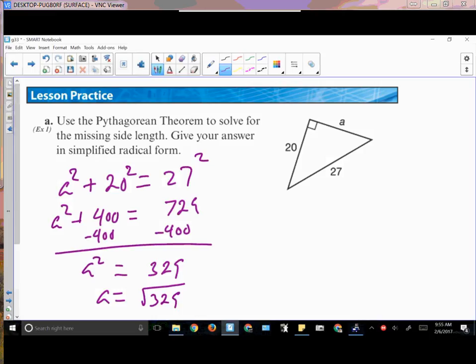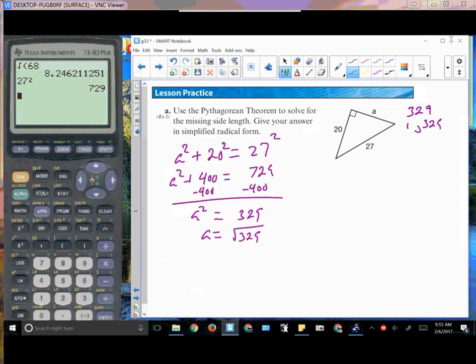Now, I got to try and figure out whether or not 329 has any factors that are perfect squares. Well, let's go. We got 1 and 329. Does 2 go into it? 3? No, because if I add up the digits, I don't get something that's divisible by 3. Little trick. Well, if 2 doesn't go into it, that means all even numbers don't go into it. So 5, that doesn't end in 5. Is this thing divisible by 7? First one I got to check. 329 divided by 7, and I end up with 47. 7 and 47.